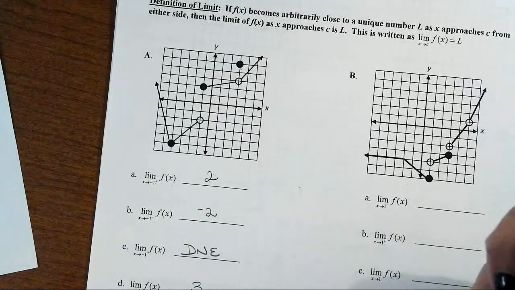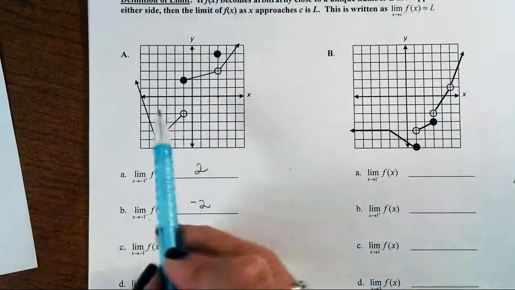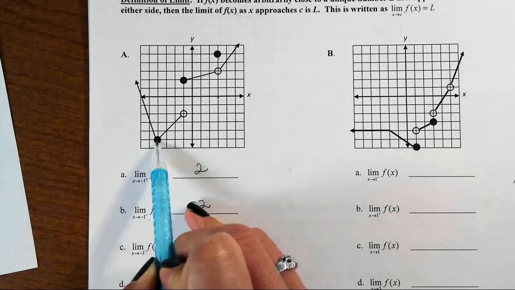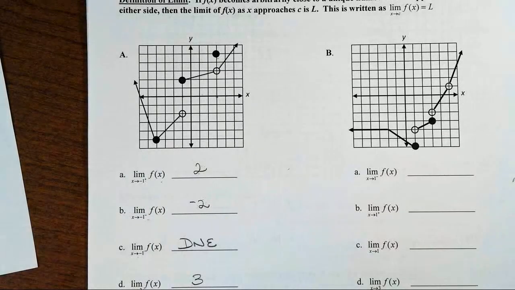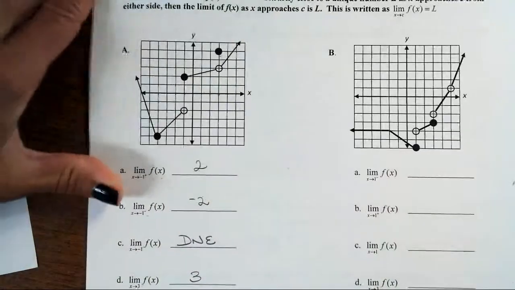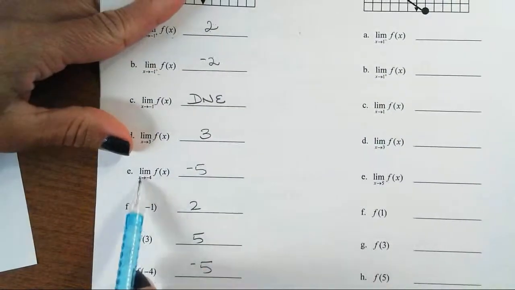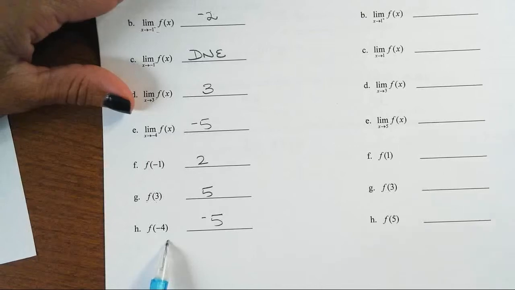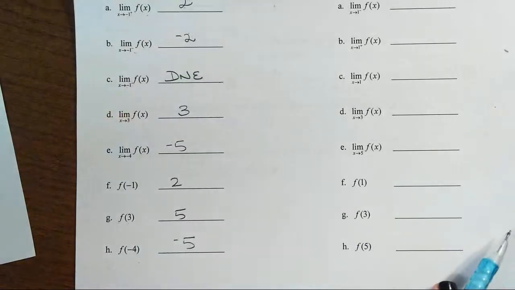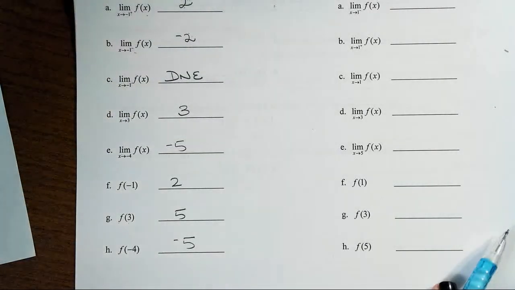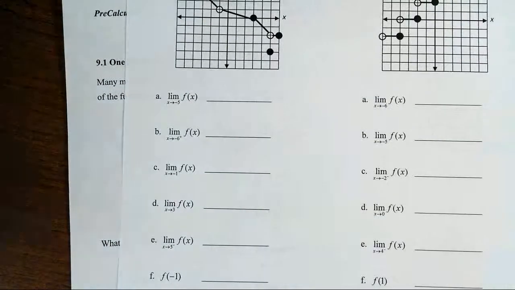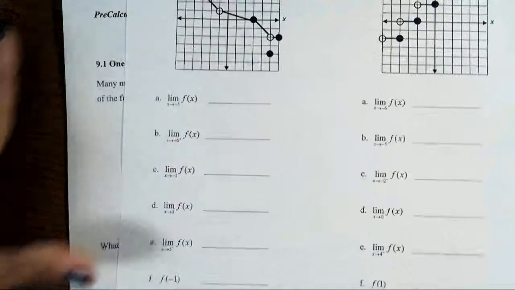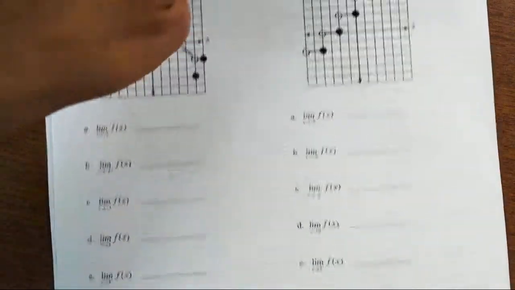When you evaluate the function at -4, you should see that your y value is at -5, which was the same value of the limit, which sometimes does occur. You are to complete B on your own and check your answers on Blackboard. We will now proceed to the next page, and I will go through example D.